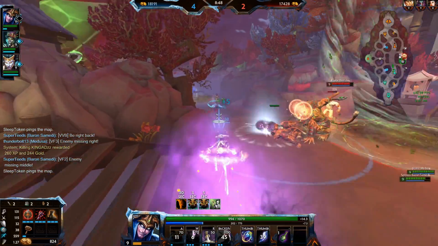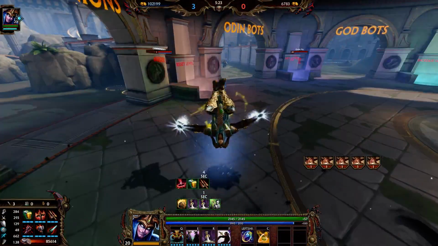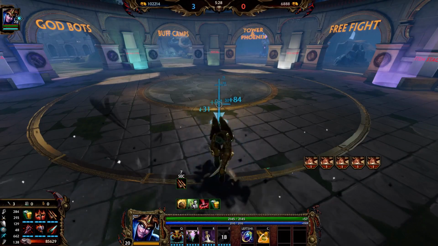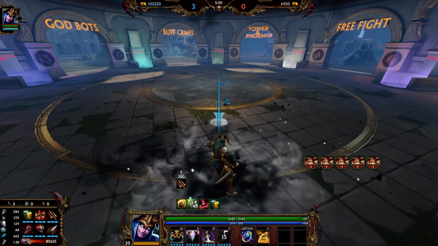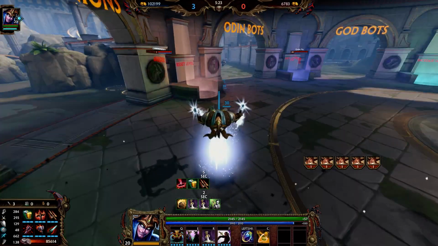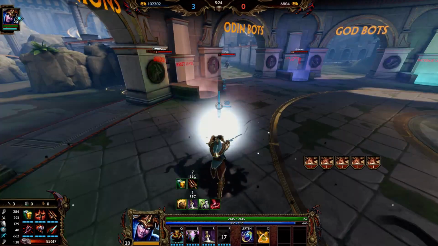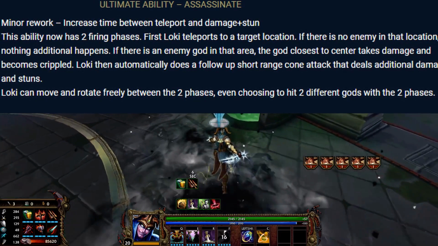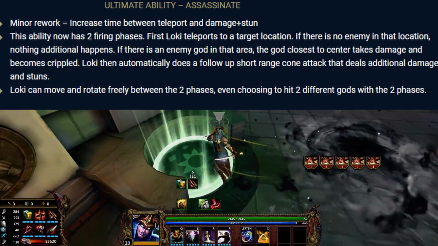Things for the ultimate have also changed a little bit. What you can see here is 2 parts of an animation, the initial Loki ult basically, and then a forward cone attack shortly afterwards. This does not quite match the original plan. The minor rework first of all stated that it increased the time between the teleport and the damage and stun. I'm not sure if the time has actually increased.